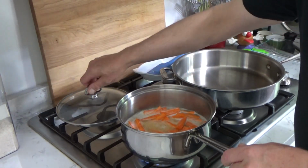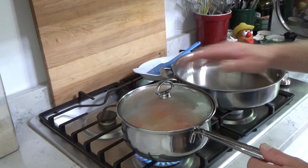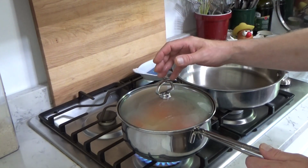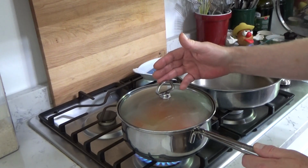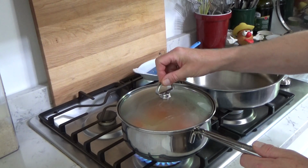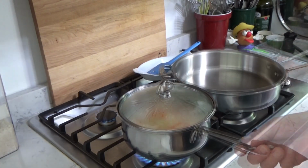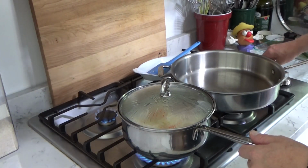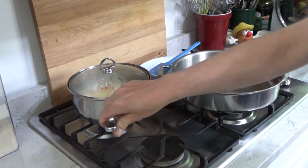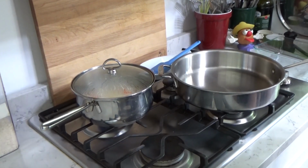Then I'm going to cover the pot and lower the heat and let this come to a simmer. What's going to happen is that the carrots will become tender and then the sauce will be reduced to a thick syrup. They're really delicious. I'm going to transfer this pot to the back burner so that I can maintain a soft, quiet simmer. And now we can move on to the chicken.